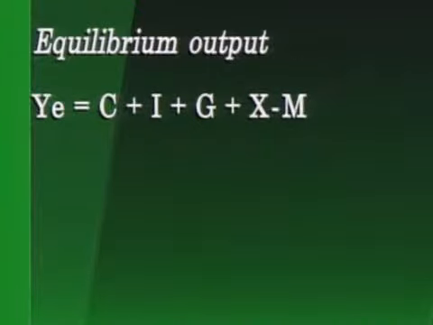Now, we ask ourselves the question, what happens to equilibrium output if the price level changes? Specifically, if the price level falls to, say, P sub 1, what happens, if anything, to equilibrium output? Does it go up or does it go down? To go about answering this question, ask yourselves, what determined the level of equilibrium output to begin with? Well, it was the level of aggregate expenditures, C plus I plus G plus X minus M. Only if the level of aggregate expenditures changed did we get a change in equilibrium output.